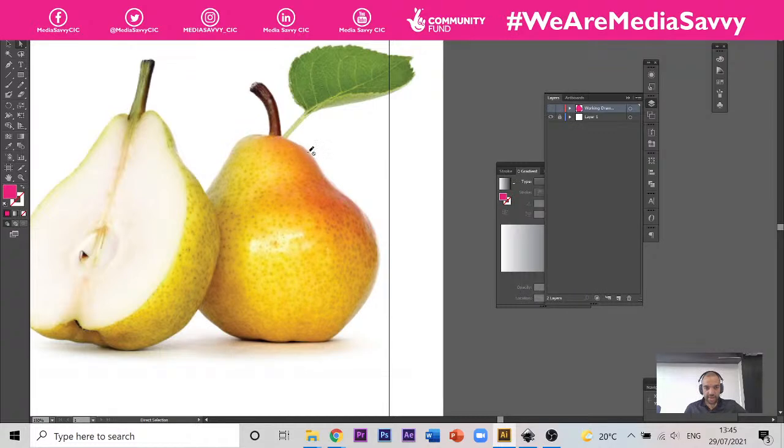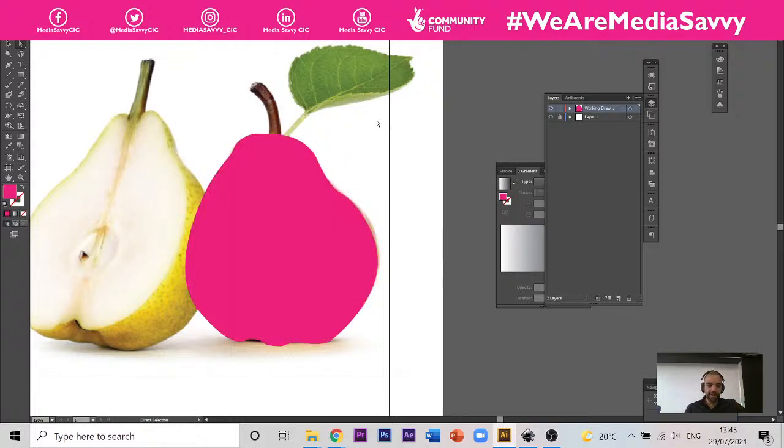So as you can see, if you looked at the pear, it would have this curve all the way around, and this curve would come out here and change shape and go in a little bit, and that's what we're going to try and create here.